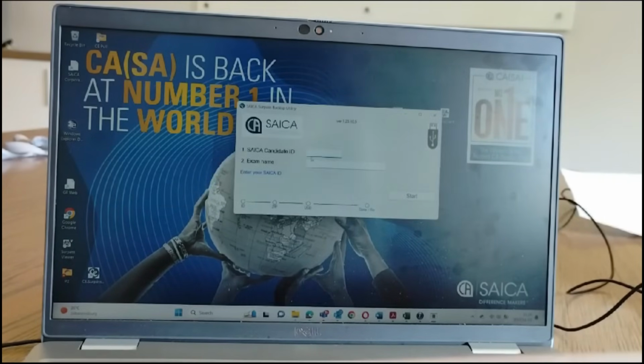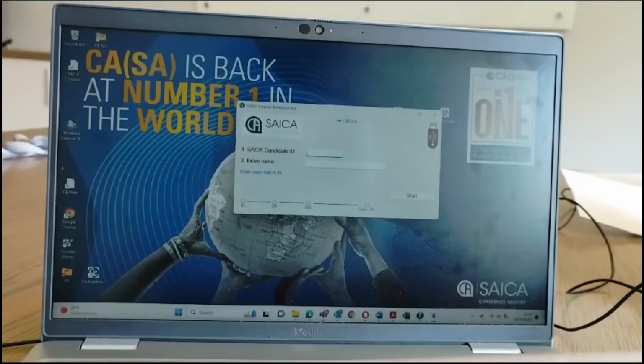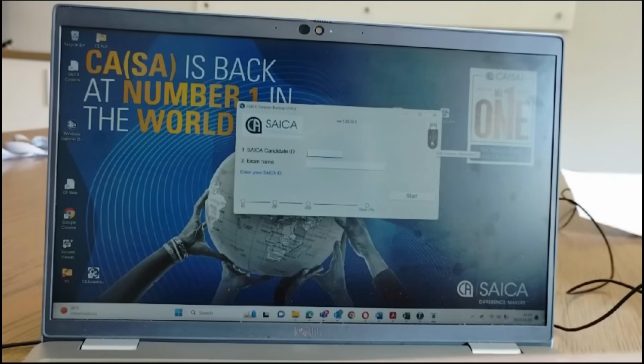Okay, as soon as the backup software is launched, you then type in your exam number followed by A23. For the purpose of this exercise, I'm not going to use an exam number, but I'm going to use a user ID that was created for me. Before I do that, I need to first insert the USB key. As you can see, the USB sign over here is red. It needs to turn to green once the USB is verified by your laptop. Okay, there we go. My USB is now green.